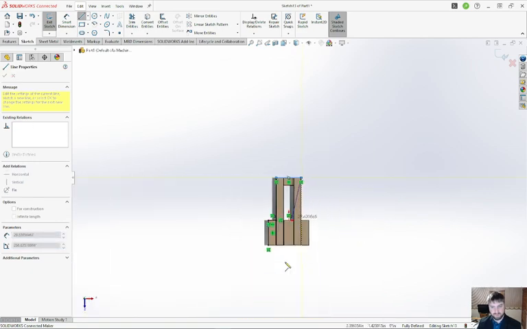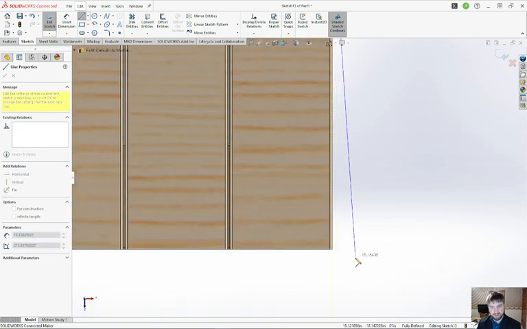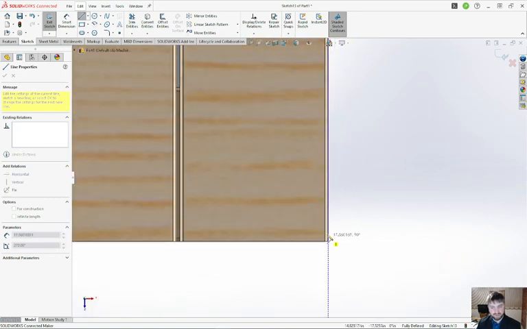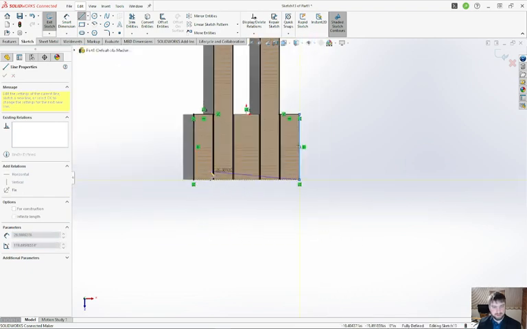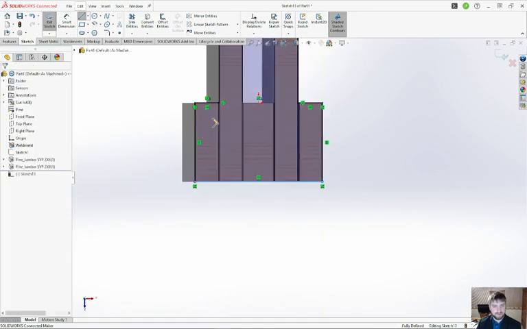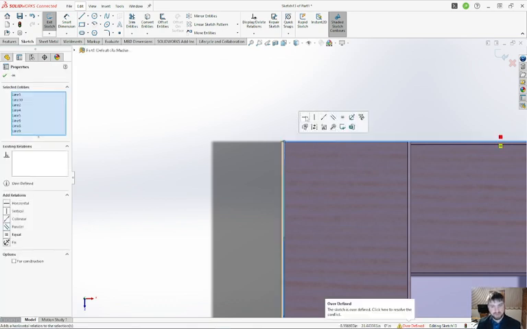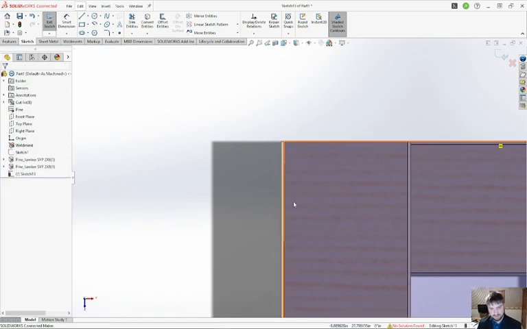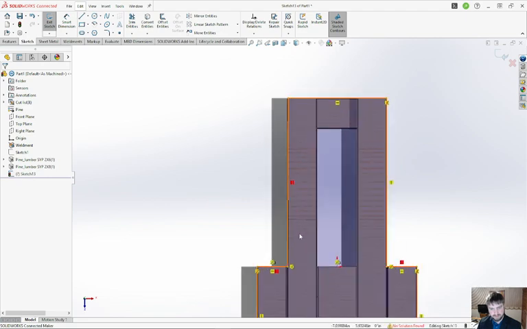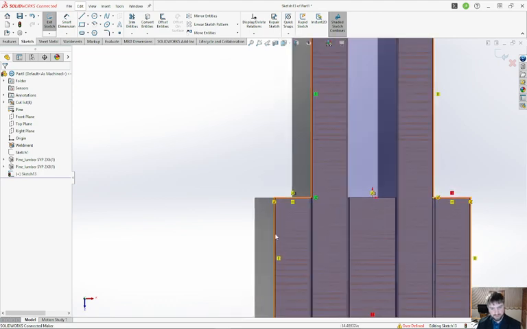And I am using all parametric constraints so that way I don't have to worry about dimensioning or making sure I get all the parts in the right place, because the parametric will put them and keep them in there. It is important to keep a watchful eye. As you can see, I wound up connecting this component to the wrong spot and gave the wrong constraint. And there we go.